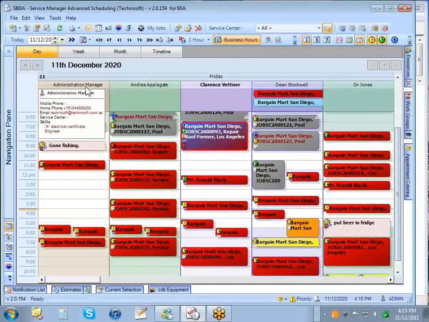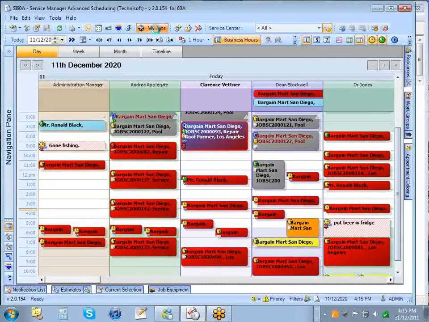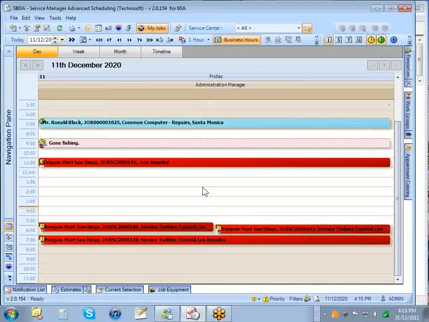Now I'm logged in as the administration manager, and if I select my jobs, you'll see that we'll only see the administration manager jobs. There is a security function in ACPAC Security for ServiceManager that will prevent you seeing anyone else's jobs. In other words, you'll have a My Jobs only view. I can't do that with admin because admin's got all rights, but if I was another user and I had security to see only my jobs, when I log in, I'll see my jobs only, and I can quickly use the scheduler myself to reschedule and do things for my jobs.